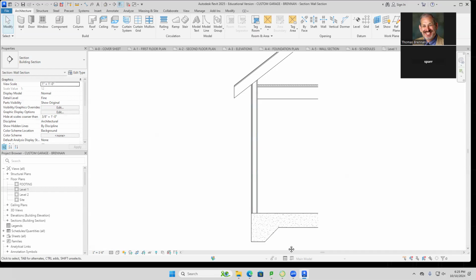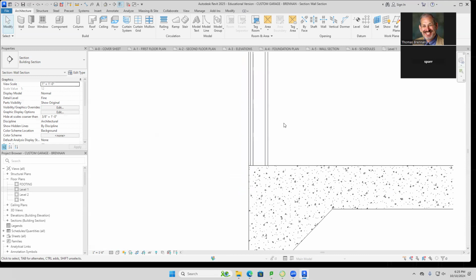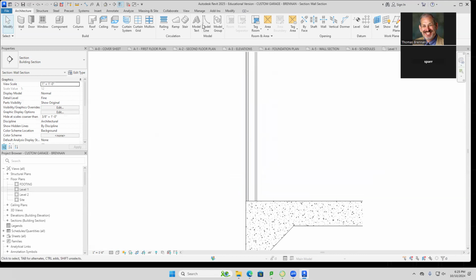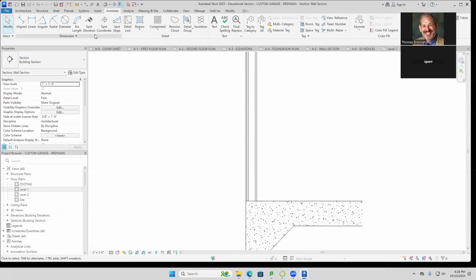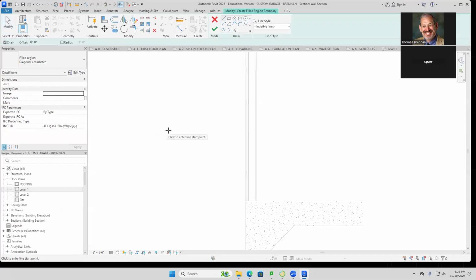So here's what I'm going to do, starting with this. First thing I'm going to do is zoom into here, and I'm going to put in my insulation. This is an easy hit. When you're working with Revit, one of the things you can do is go to the Annotate tab. The Annotate tab has all these cool things. You've got regions you can make, and the regions can be filled regions. That's essentially a pattern filling an area. I'll show you real quickly what a filled region is, just to show you what it does.